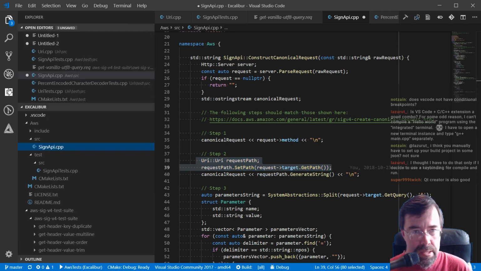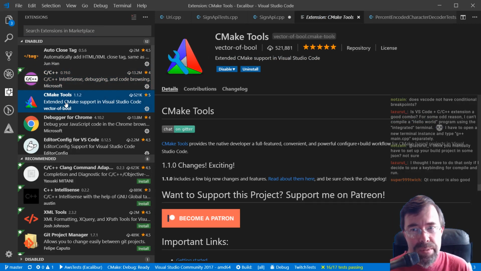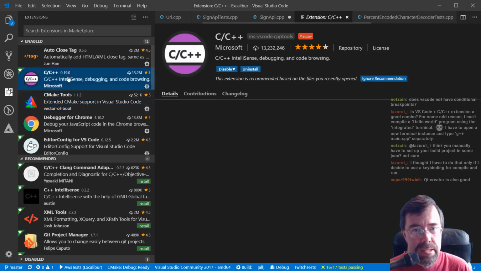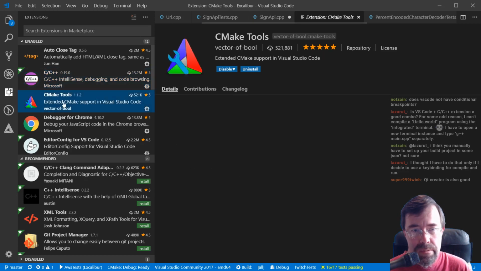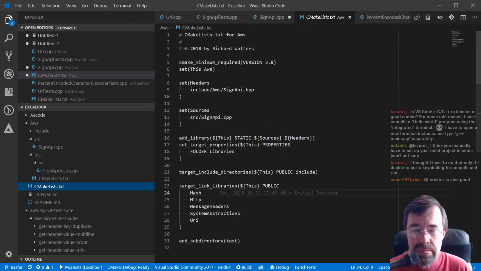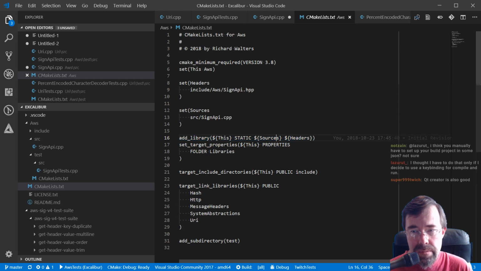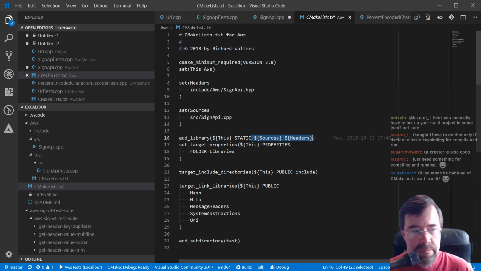I use two extensions. I use the C++ one, but I also use CMake Tools. CMake is wonderful because it makes the build system for you. This C++ extension, as far as I know, doesn't actually have the build system tools in it. It just has the debugger, the knowledge about IntelliSense and all that, but CMake Tools. CMake is a little bit obscure and difficult to learn at first, but it's not too bad when you get used to it. You have a line that says add library or add executable, and you basically say what the source files and header files are, and it kind of generates the makefile stuff for you.